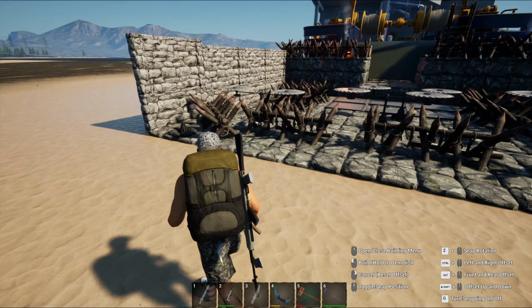But I still have to be able to access in and out of here and to be able to turn on all these cutters here. So yeah, we'll leave this open here. Yeah, I think this will work. It looks pretty good. I think. I don't know. We'll see.